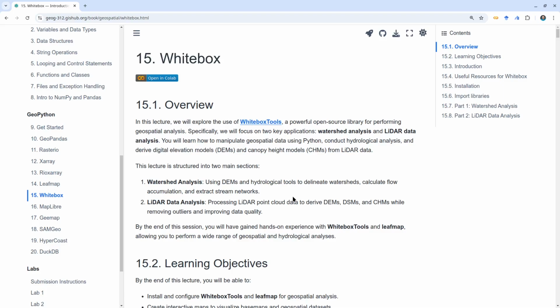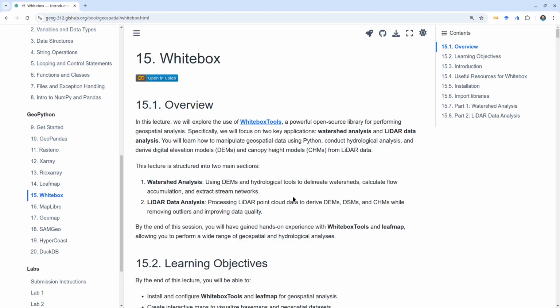One nice thing about WhiteboxTools is it's free, it's open source. So if you're someone who wants to look into the algorithm, you want to have things under your control, this is a great alternative to ArcGIS Toolbox. ArcGIS Pro has a lot of tools, but if something goes wrong, you won't be able to fix it yourself because the tools are not open source. So you cannot actually see the source code behind the scenes.